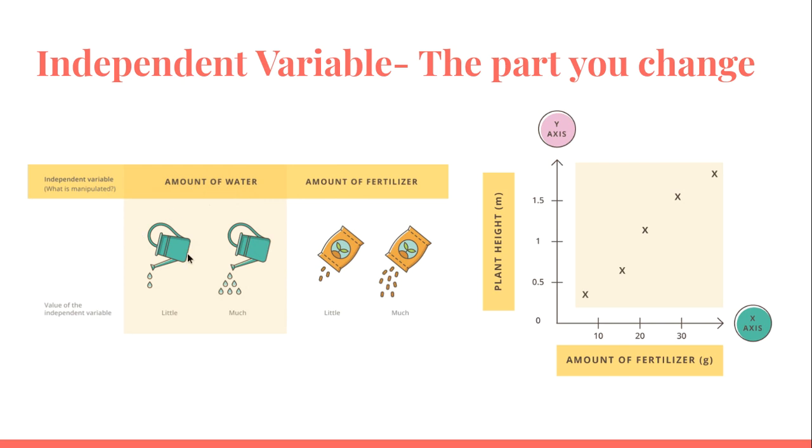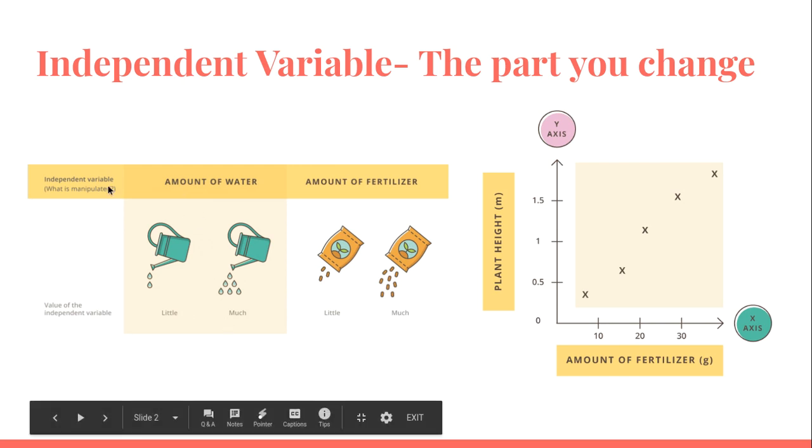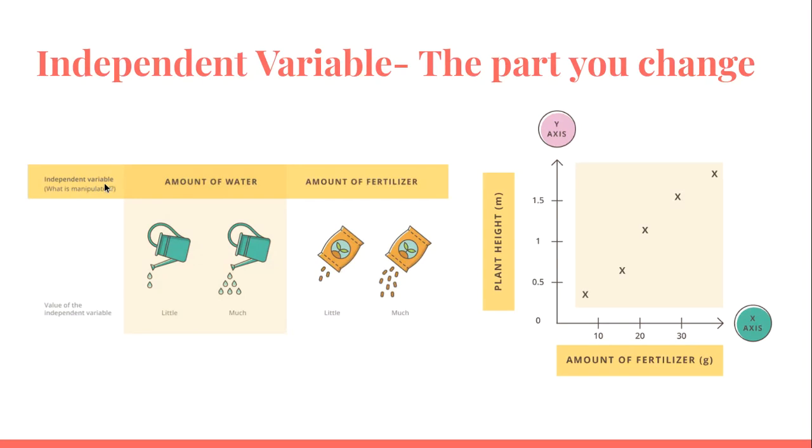We are choosing to give a plant a little bit of water, and we're going to choose another plant, the exact same type of plant, more water. And then we will determine which amount of water was better for the plant. Because we're controlling the amount of water we're giving the plant, this is the independent variable. If you wanted to do an experiment with the amount of fertilizer, again, if you're using a little bit of fertilizer or a lot of fertilizer, this is the independent variable.